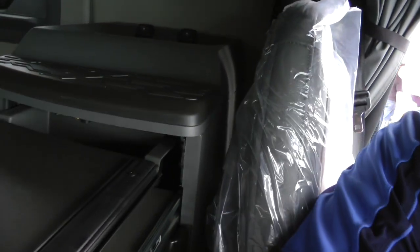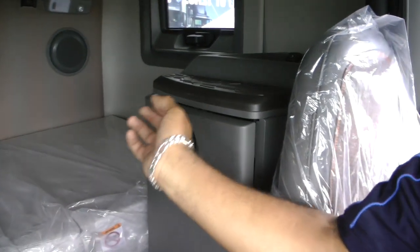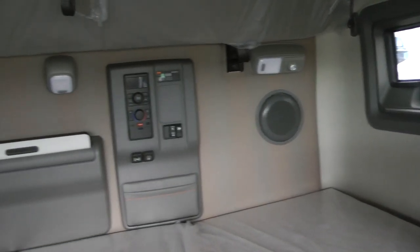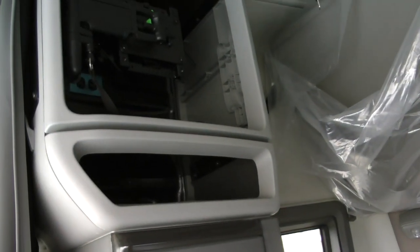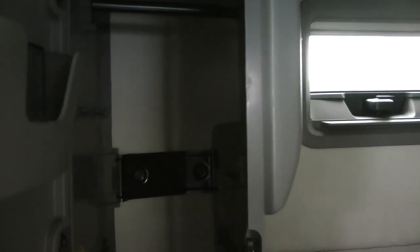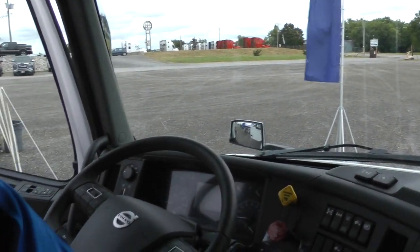I noticed this one has a microwave and a fridge and a closet. Is that standard in the Globetrotter series? It is standard equipment. However, we can either build or take away on that — we can eliminate the upper bunk if they like and put more shelving on the back wall for more access. This has folding cupboards with doors on the front as well. So when these guys go out — they're out for a week, 10 days at a time — they need some storage. And it's nice to be able to actually stand up and put your clothes on. As a driver who drove for 25 years, trying to put clothes on hunched over is not great. You'll notice when you're getting out of the chair and you want to enter the bunk, you stand up right away — no hitting your head. There's no flat top roof here that you have to crouch and step through.